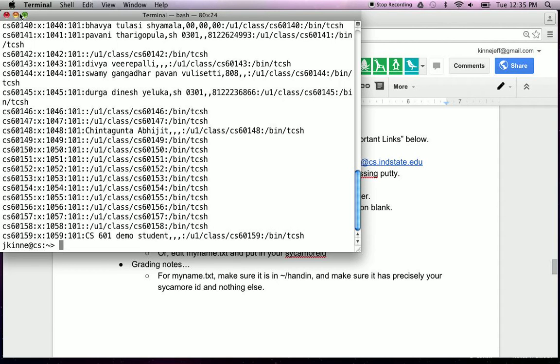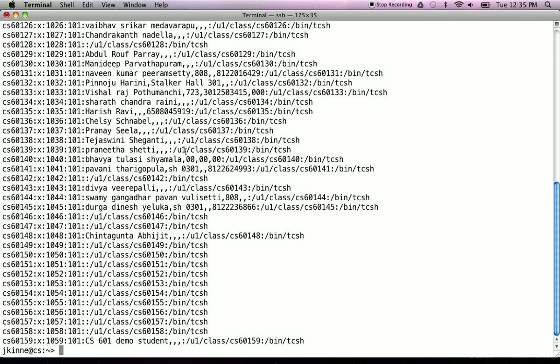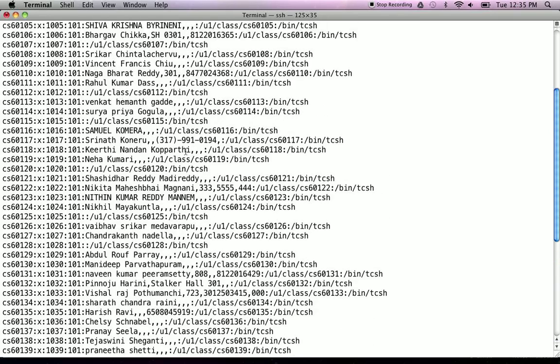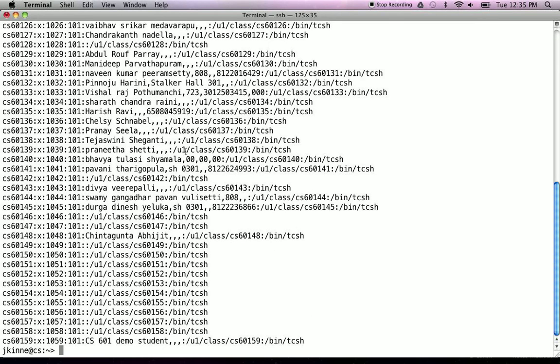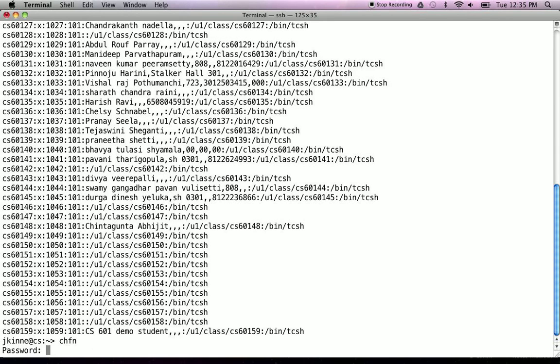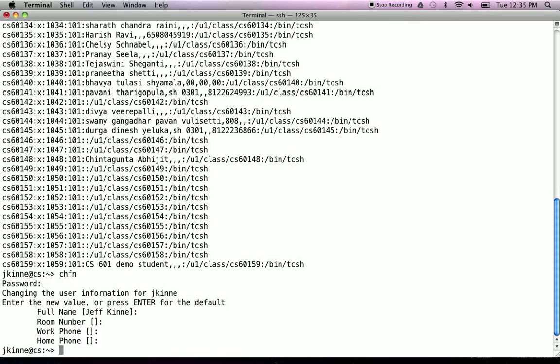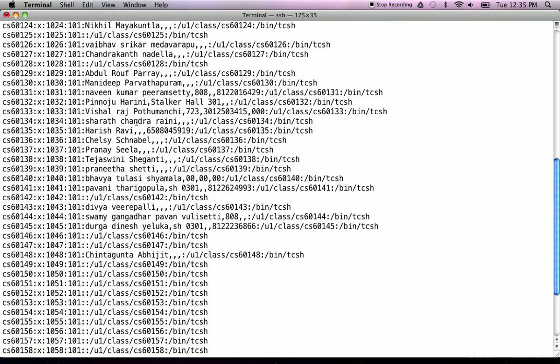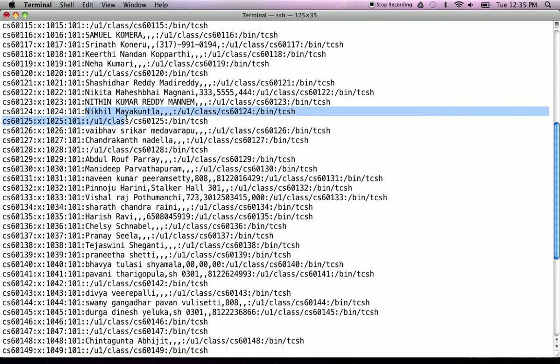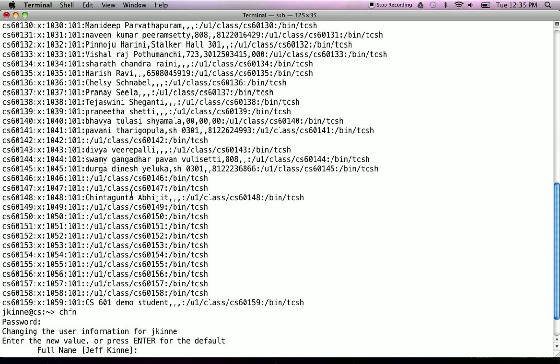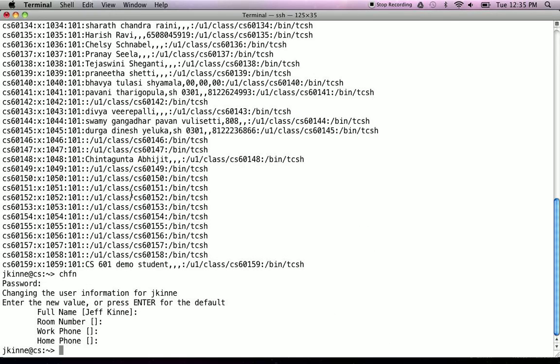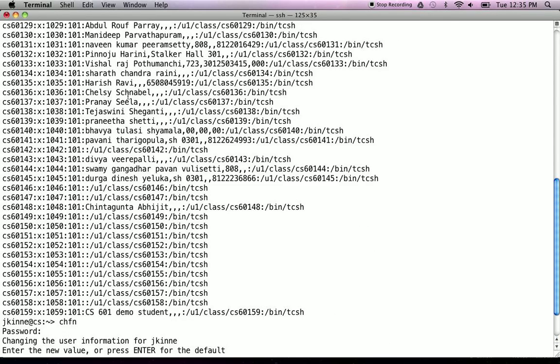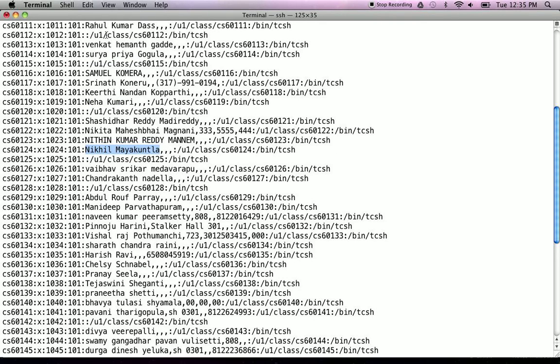So that is the information from whether you actually put your name in or not. This is a list. When you log in and put your name in, it shows up there. If you forgot to do that, the command is chfn, to change your finger information. I already have my information in there. If your name doesn't show up here, and it should be your name, like this is a name, that's good. Are they all names? Yeah, the ones that are there look fine. But for example, whoever has 60112, your name's not in there.